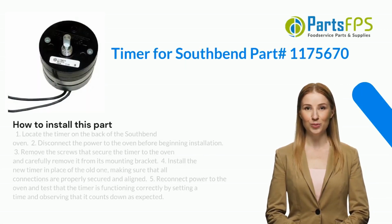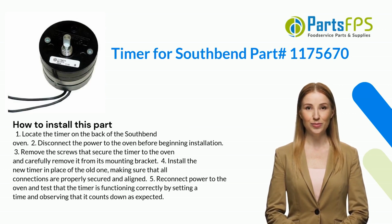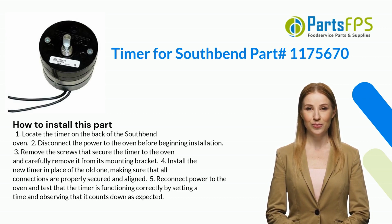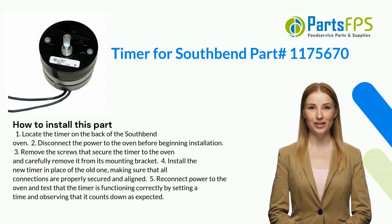Here is how you install this part. 1. Locate the timer on the back of the Southbend oven. 2. Disconnect the power to the oven before beginning installation. 3. Remove the screws that secure the timer to the oven and carefully remove it from its mounting bracket. 4. Install the new timer in place of the old one, making sure that all connections are properly secured and aligned. 5. Reconnect power to the oven and test that the timer is functioning correctly by setting a time and observing that it counts down as expected.